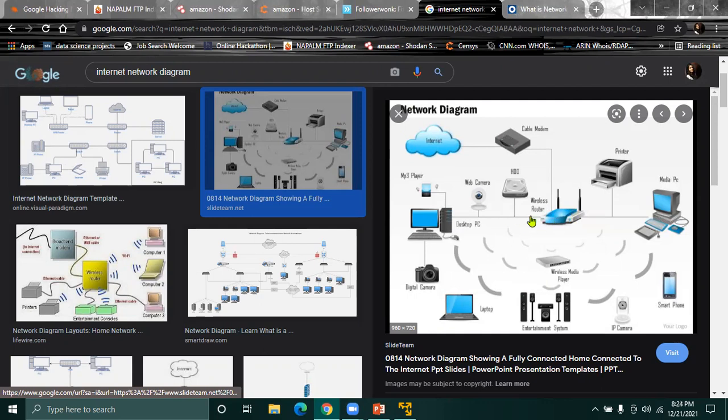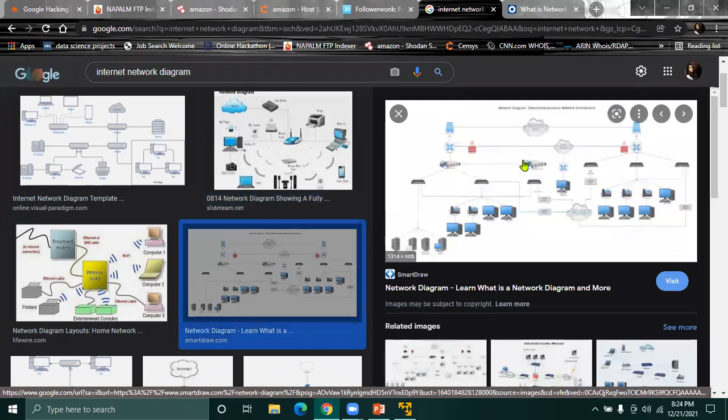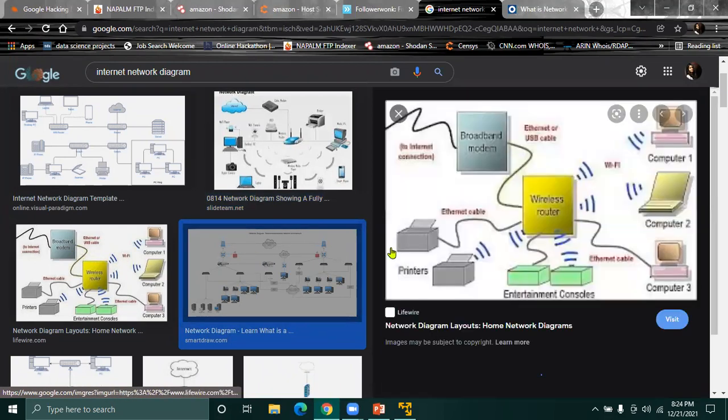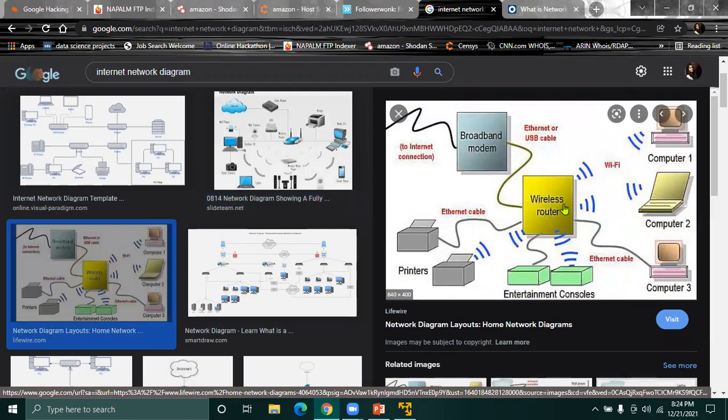Whenever the packet leaves your computer, it follows this route and goes to this device. It will go to your broadband, then travel through whatever fiber you are using, and then to the routers. Then the router will tell it, okay, you have to follow this route, it has less traffic. If you can see here, there is a wireless router. It will tell your data packet to use this route because it has less traffic and is a more precise way. The router also manages all the traffic.